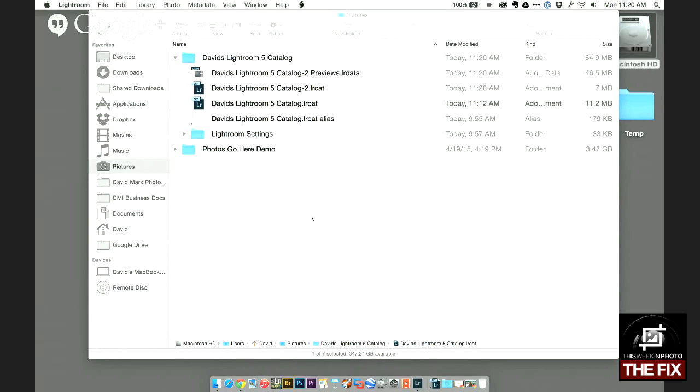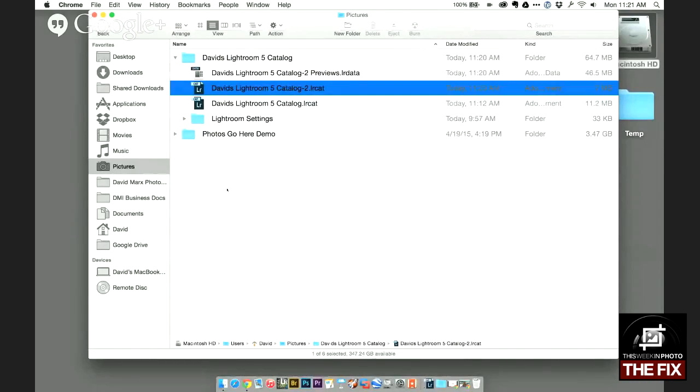Exactly. What I would recommend, I don't think you want to delete, let me just get one thing out of the way that we don't need here. I don't see any reason to delete your old Lightroom 5 or whatever version catalog. But I do think it's worth making clear to yourself that this is my current Lightroom catalog, and the other one is my old one. So what I like to do is go to your current Lightroom catalog, and hopefully that's the one that says -2. And then we want to carefully rename it.